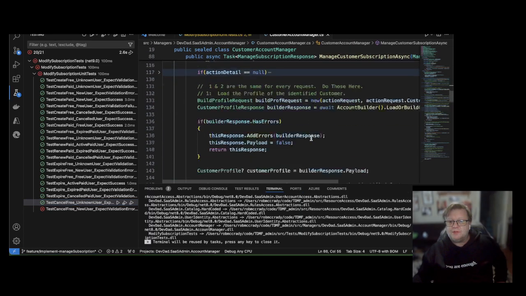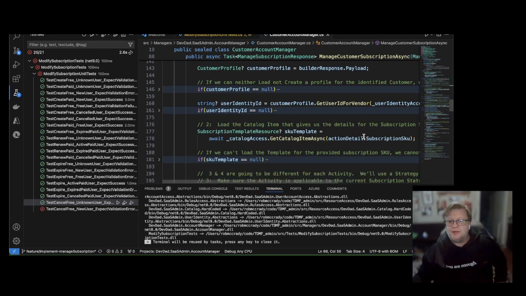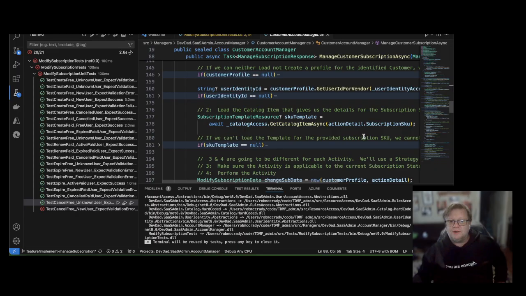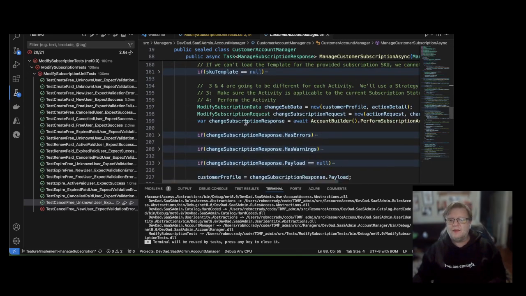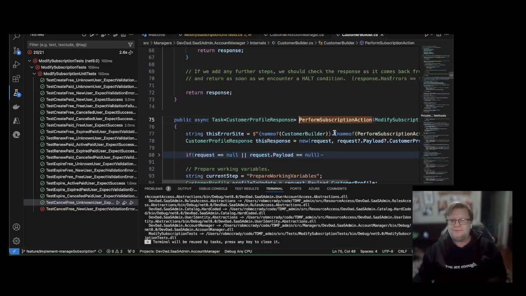Manage customer subscription. Builder response, get user ID for vendor. Oh, of course, unknown user. It doesn't even get to the thing. Account builder perform subscription action. Let's go in here.